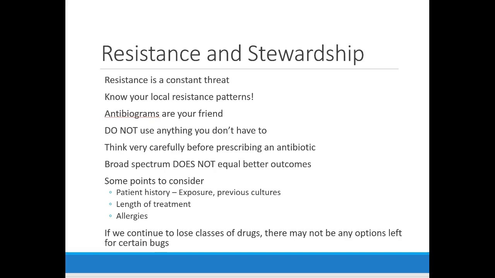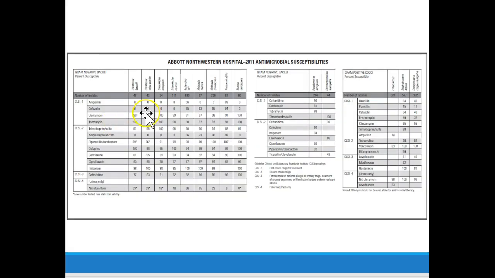So you might look at your antibiogram and say, wow, I've got E. coli and imipenem covers it 100%. So why shouldn't I just use imipenem? It's always going to work. Imipenem's like a last line drug for severe gram-negative infections. It's one of our most powerful broad-spectrum antibiotics. So if you order that for a UTI for an inpatient, it's IV only, so it'd have to be an inpatient. You're going to get some kind of a call from somebody saying, what are you doing? This person has E. coli, it looks susceptible.